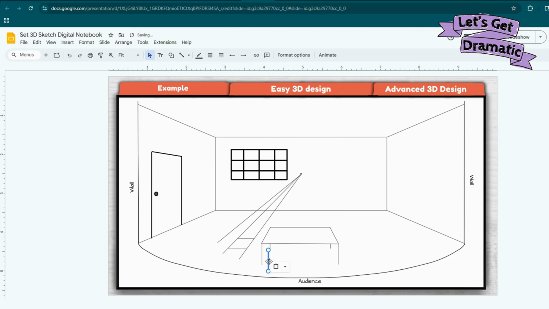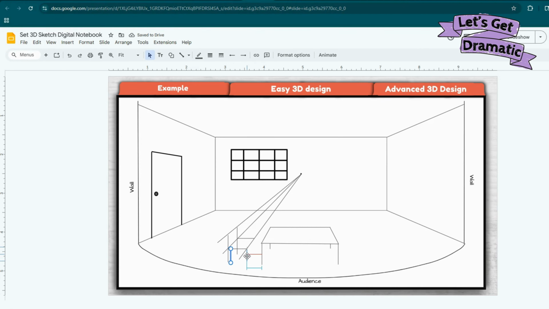Then I want my straight lines. I'm just going to copy and paste this to make it easier. So this is the legs of the chair, but it's also going to go up the full back because a lot of times that is the same piece. So I'm going to copy and paste that one. And then to make sure that my chair legs are the same as this, I'm going to take this leg and put it right there next to the other one and make sure that they're the same length.